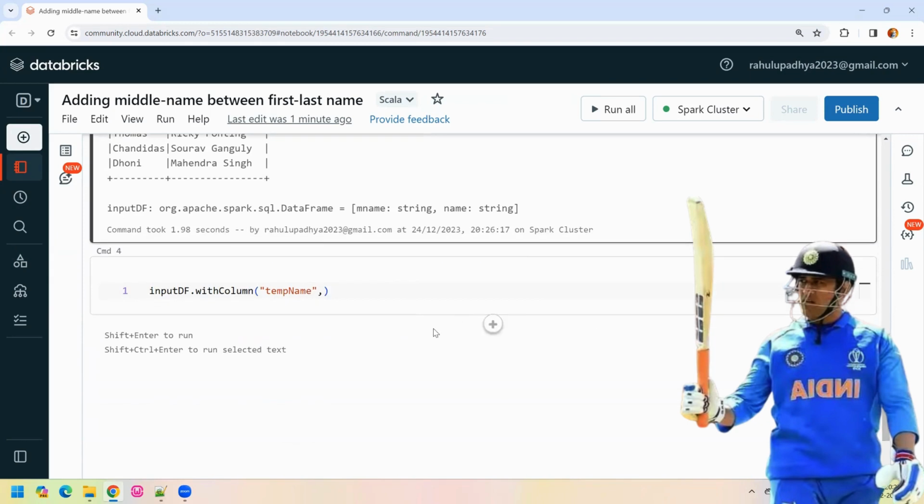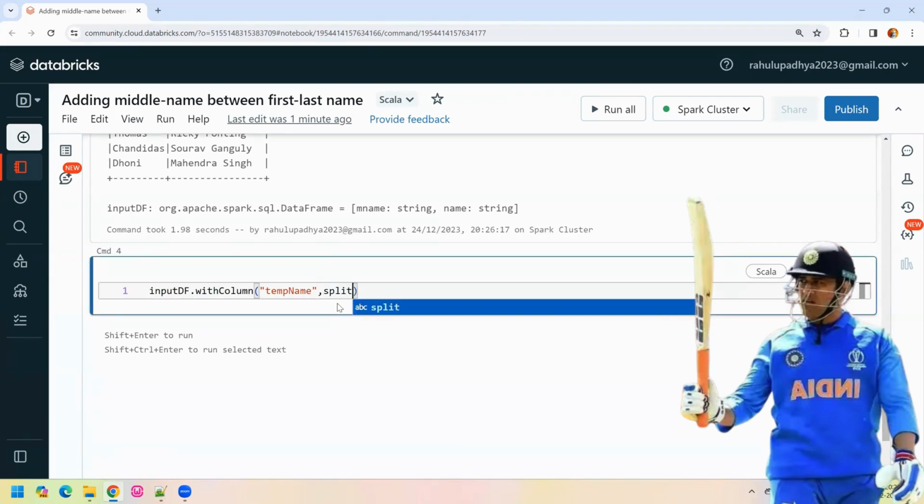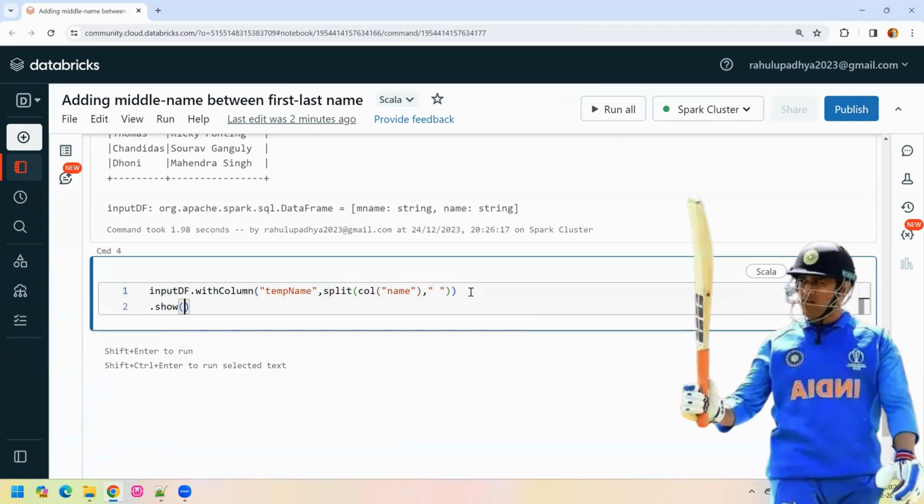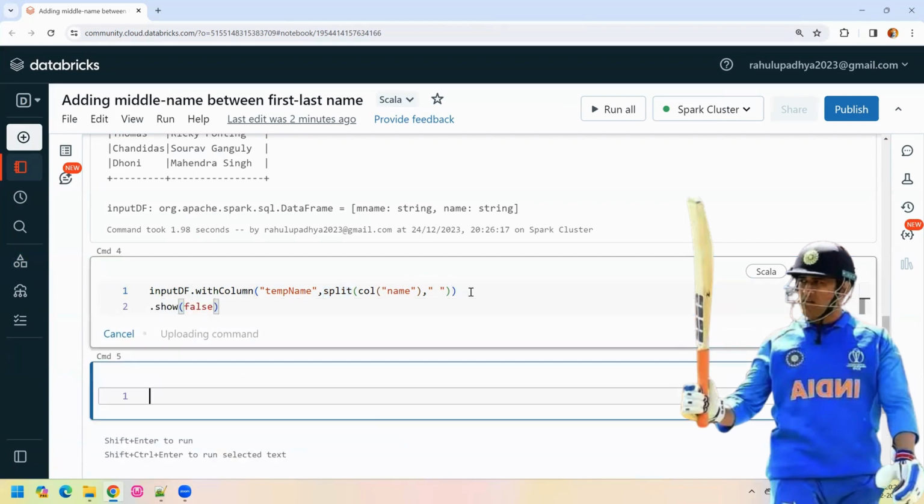We will use the split function and operate on the name column, which is having first name and last name, and specify the delimiter as space. Based on this delimiter, the split function will split the values and create separate elements in an array. So let's add this column and run and see the output.